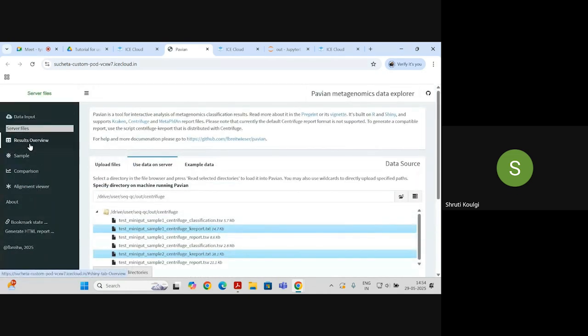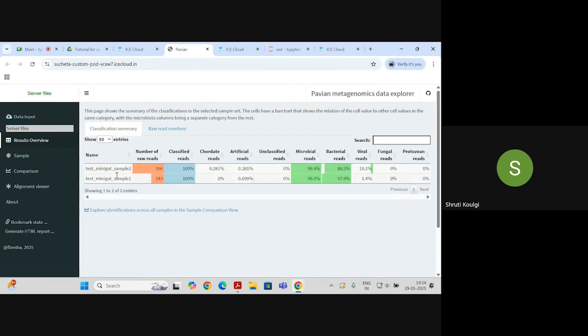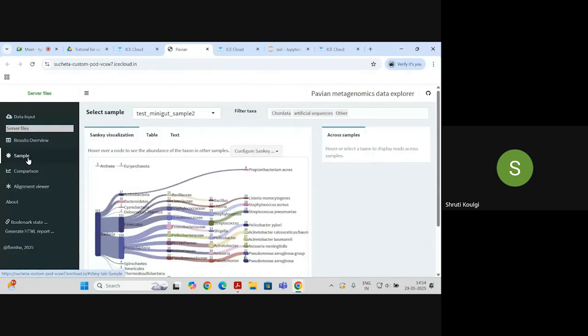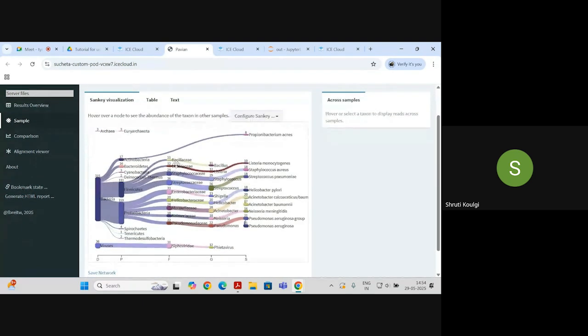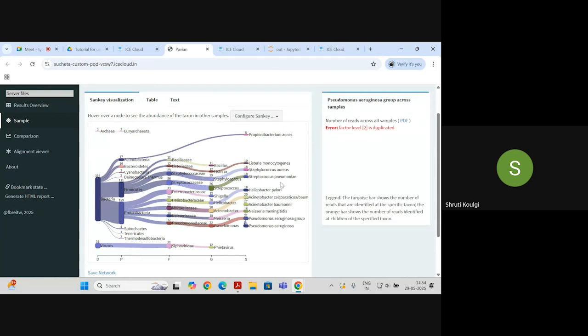Now to see the overview, you go to the left panel, results overview. And here you can see how many reads were mapped on the indexed file for centrifuge. And you go to the sample over here and you will actually see the interactive Sankey plot showing you the species present in your metagenomic sample.